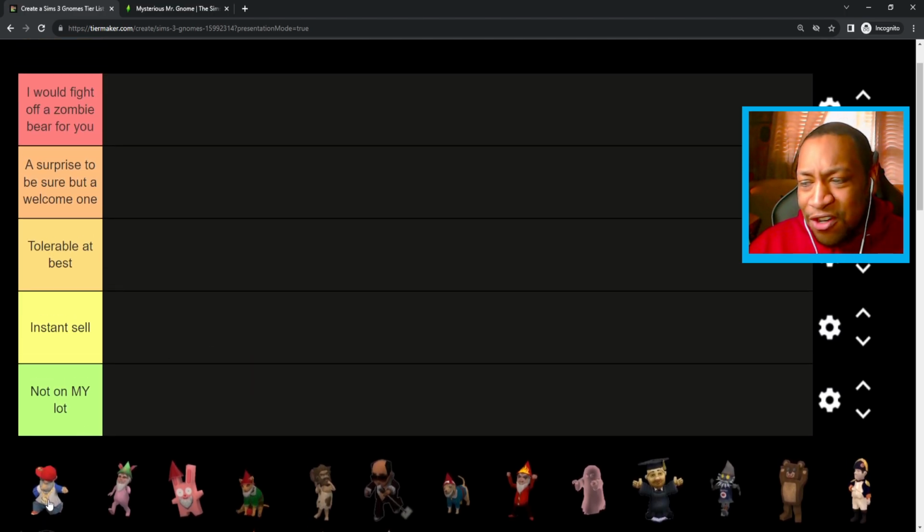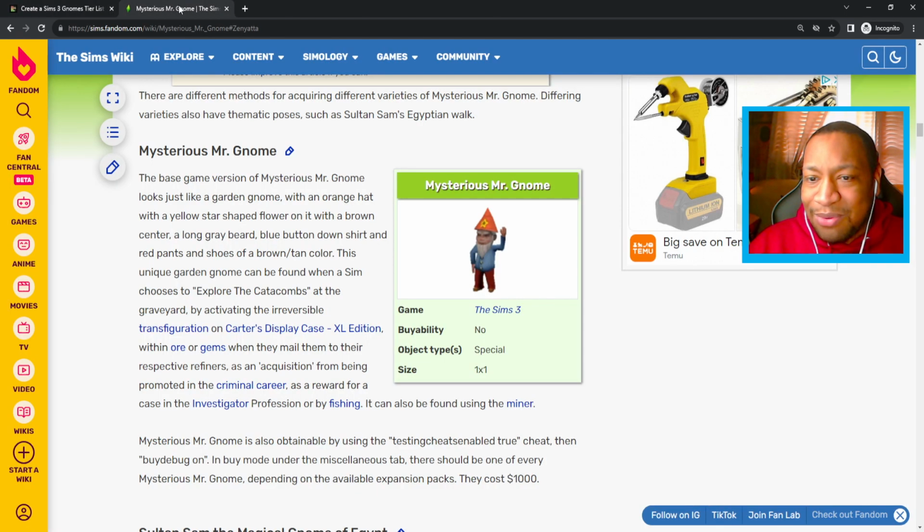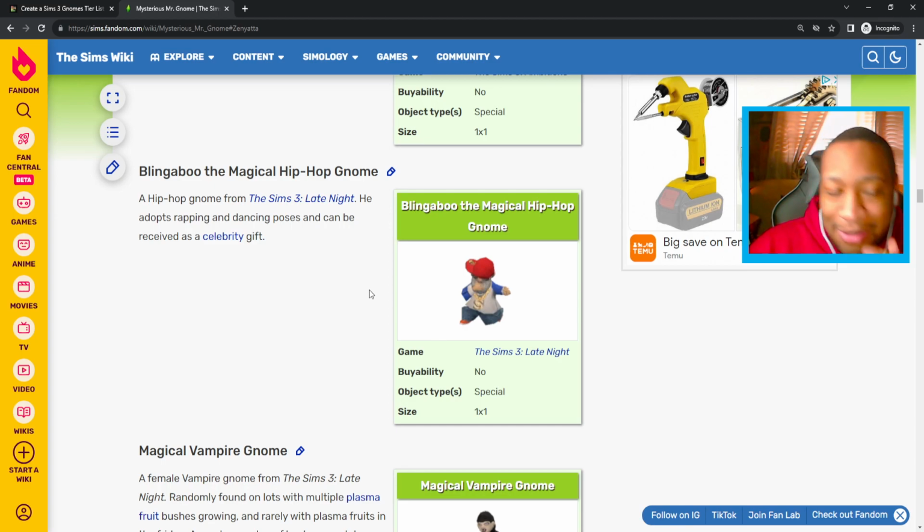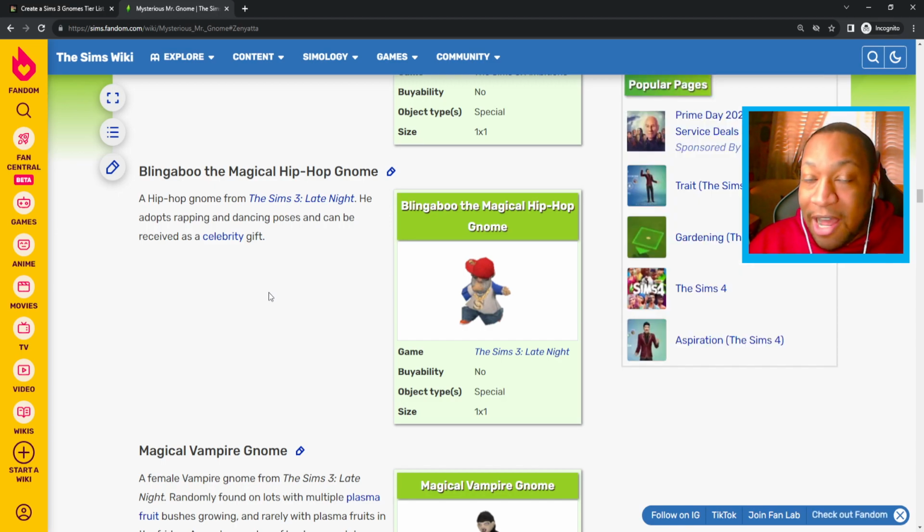So we have the very first gnome over here. It looks like a little rapper or something like that. I just want to see what the name of it is. I believe it comes with Late Night. Yeah, it does. The name of this gnome, y'all, is Blingaboo, the magical hip hop gnome. That name, I don't know how I feel about it. Blingaboo, I don't know about that one.